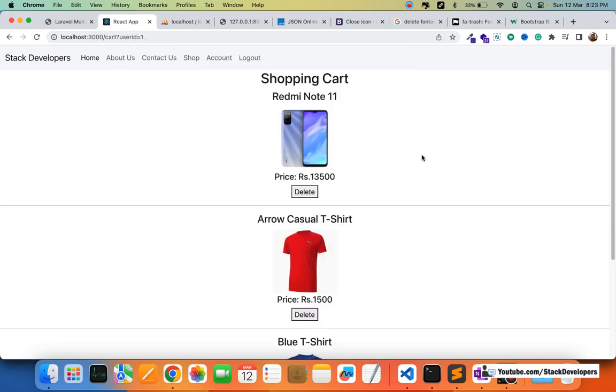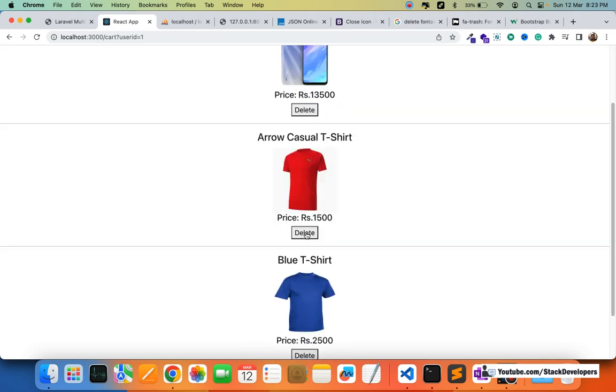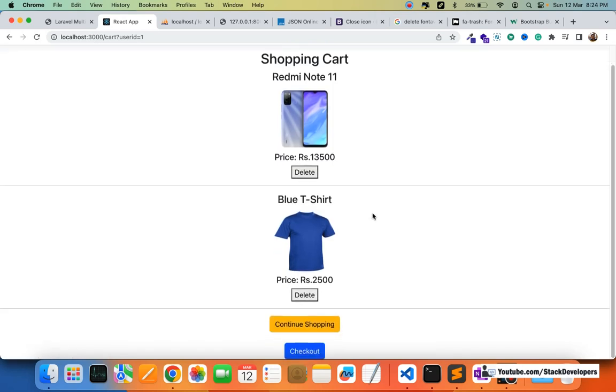Okay, so we can see multiple products are added in the cart now. Okay, so I want to delete one of the products here, like let's delete this one. I will click on the delete icon, and this product has been deleted from the cart, and only two products are left now. Okay, so see, you can add a check, like, are you sure you want to delete this product. That check you can add, a very simple check, like we used to add in our website as well. That check you can add here as well. Okay, this you can do from your end.